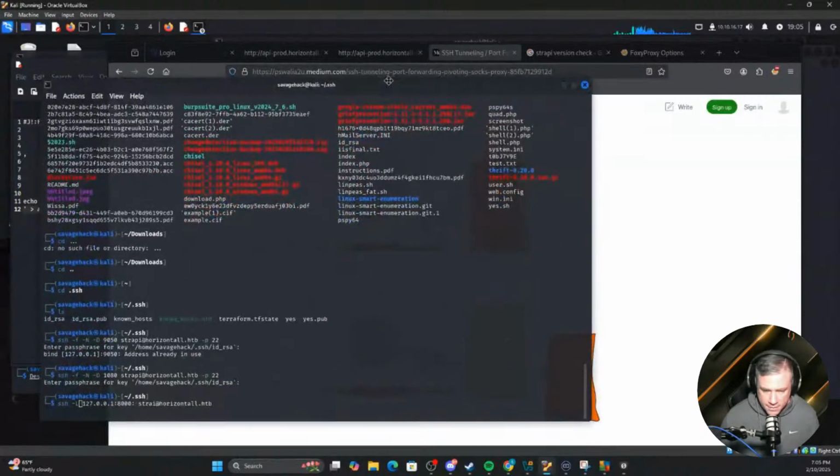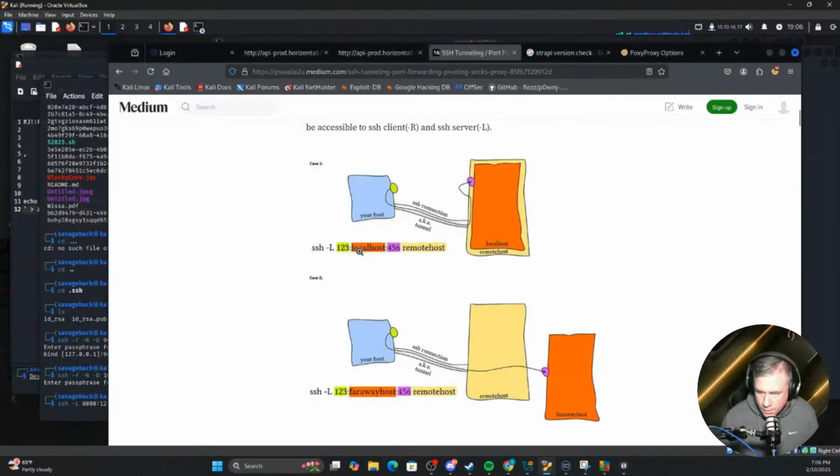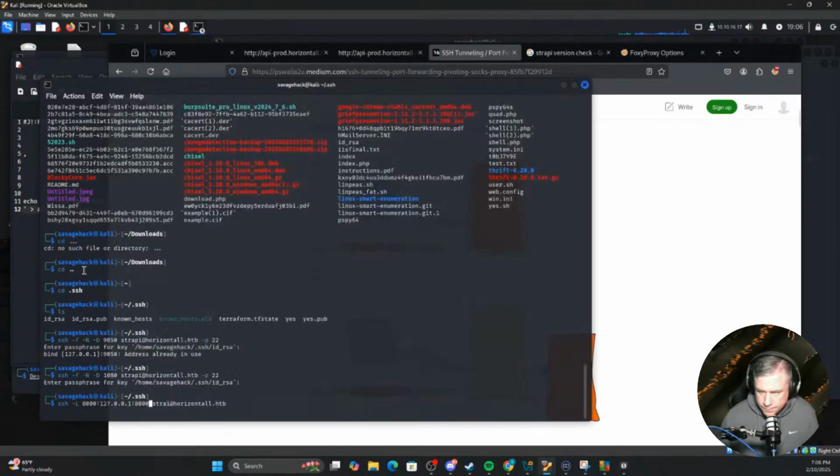So port number first, right? So we'll do port 8,000. Because I believe 8,000 was one of them, and then 1337 was the other. Then we'll need -i id_rsa.